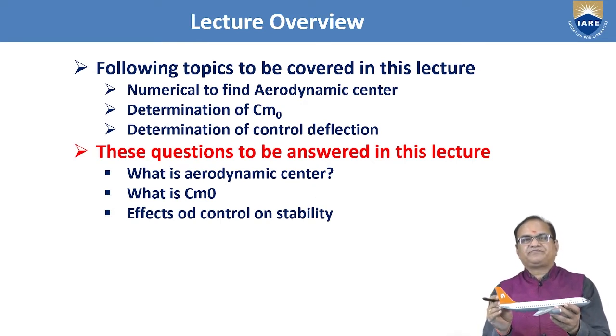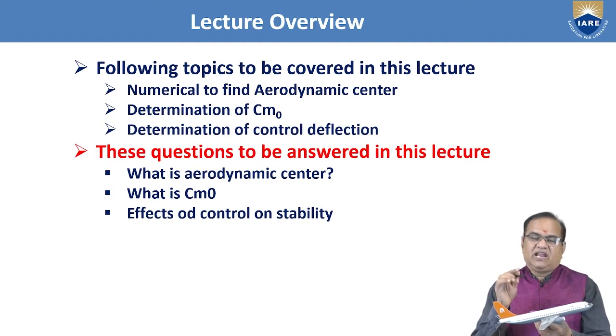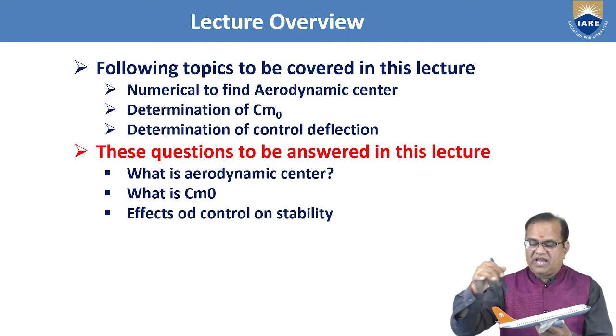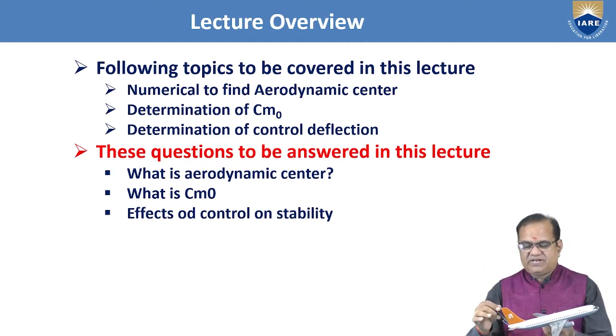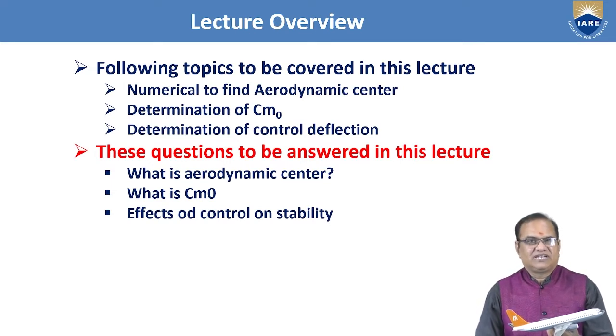So in this way, this is the longitudinal stability by the help of the wing and the horizontal tail. But elevators are controls, and these controls are made to change the attitude of the aircraft. Elevators are used to make pitching up or pitching down. So that is the importance of the horizontal tail. The main function of the horizontal tail is to give Cm alpha negative. That is the objective of the horizontal tail.